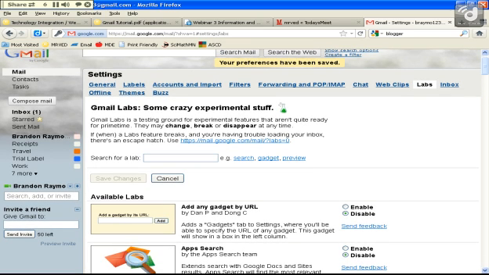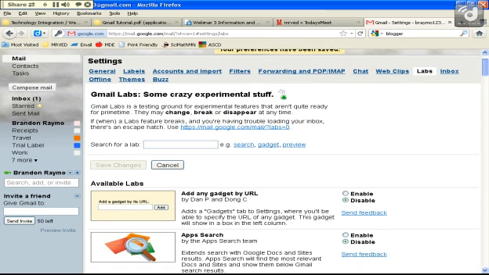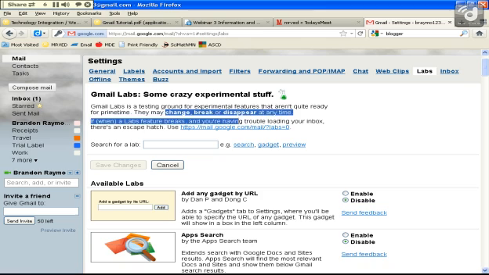Now what labs are, they are different things that Google tries, and they let you use them and give them feedback. So what you need to note is they may change, break, or disappear at any time. And in the probably 3-4 years I've been using Gmail, have never really had a problem with labs that I use on a regular basis disappearing. But know that if they do, it's because they've given you this disclaimer at the beginning.